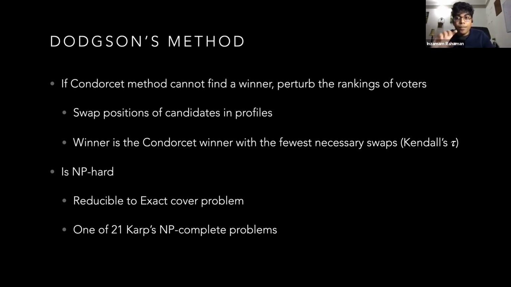And you want to perturb those rankings as little as possible. So that's actually where this method becomes intractable, because it turns out that this is reducible to the exact cover problem, which is one of Karp's 21 NP-complete problems. So this method is just out of the question because it's NP-hard, right? But I just thought it was an interesting way to piggyback off of the Condorcet method.